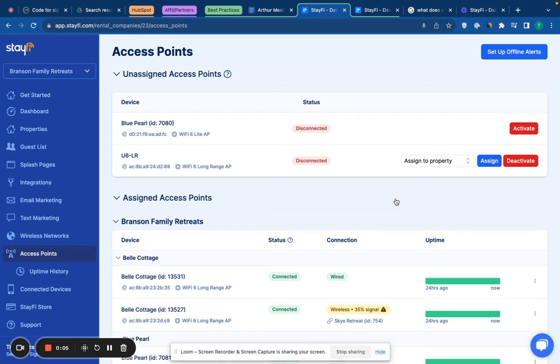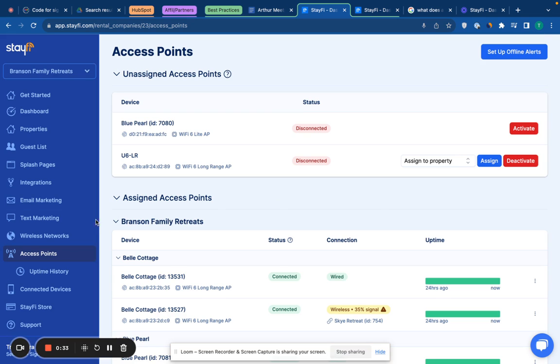I'm Troy, the marketing manager for StayFi, and today I'm going to be showing you how to ensure every guest's information is captured, not just the booker. So when using StayFi, it's important to make sure that you're capturing all of the information from every single guest that stays at your property to make sure that you're getting the most value out of the product, and to make sure that you know where those guests stayed for your marketing efforts later on. To have that information is very important as well.